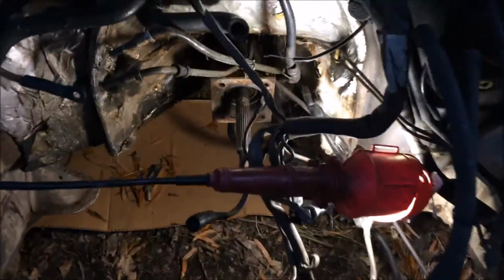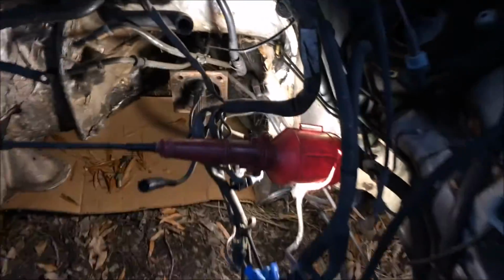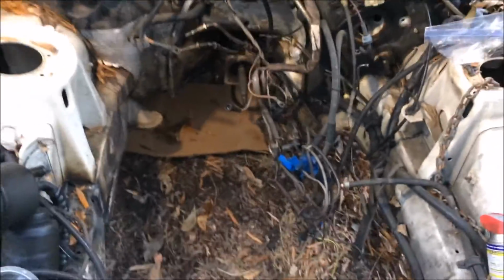I'll take you over here and then look into the engine bay one last time. And there you have it. That's a complete engine pull on an automatic transmission car. I hope you guys enjoyed it, and until next time.